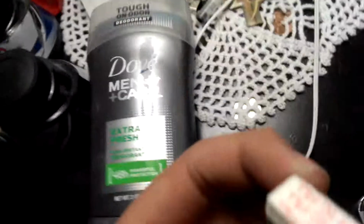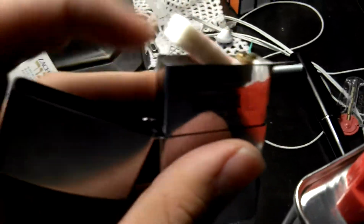Put the camera down again. Why you no lift? So we got, oh, there goes that. We've got the felt up. Now what you're going to want to do is you're going to squirt this in here. Carefully not overfill. If you start seeing like a little puddle, you've overfilled it. Don't do that. It's a bad idea.